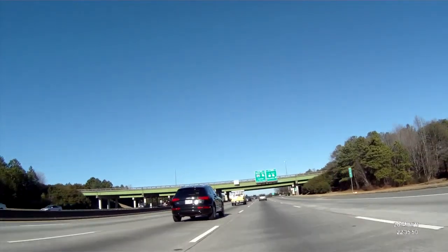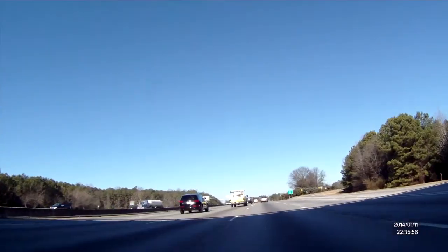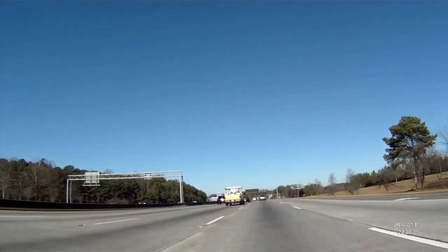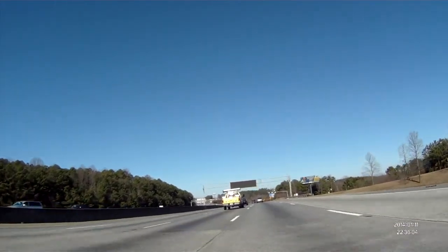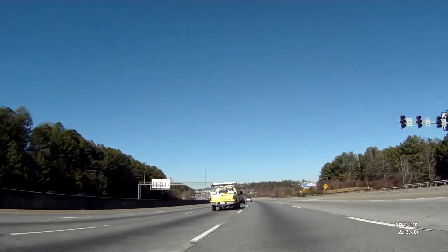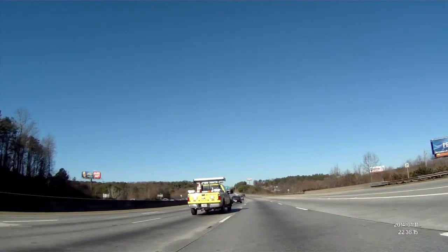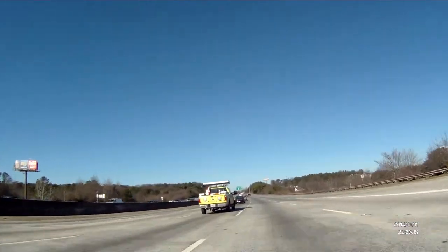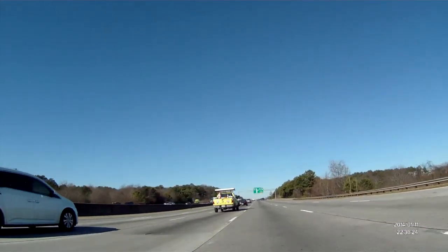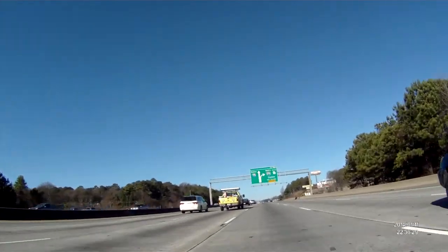So what you want to be doing is hitting either the left or right tire track, because you're not going to be riding in the slicker part of the lane, and you're going to improve your chances of not hitting debris. Whether you ride in a left or right tire track is a matter of personal preference. I prefer the left generally because that is the position where I believe I'm the most visible and where I can get the best view out of my left-hand mirror in the event that I want to make a lane change to the left, perhaps as I approach an entrance ramp or something like that. So again, left or right is a preference matter, but you don't want to be riding in the center.